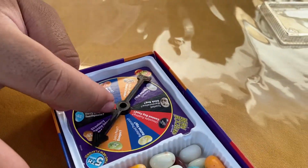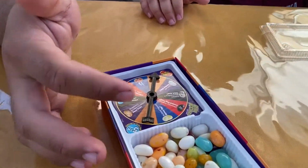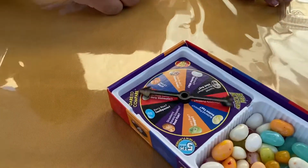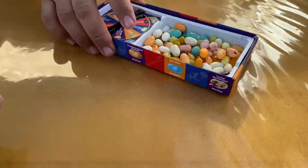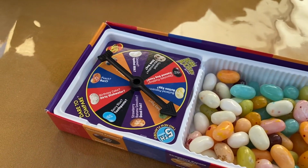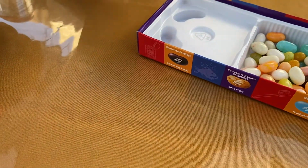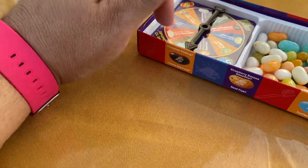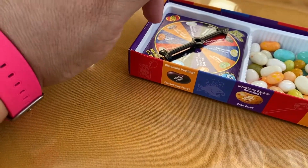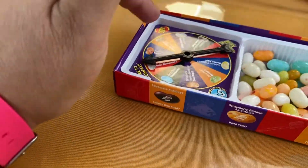Okay, what's next? No, we got that one already. You already have that one, so spin it again. I'm okay with that one. No, we already have that one. Let it be a nice one. Again? We don't get that one. I don't think all the flavors are in here. Yeah, no, they are. We already hit all of them, didn't we? No, we still need that one. Okay, then let's just do that one. That's the only one we're missing. No, wait, I'll spin for you guys. I have to do everything.